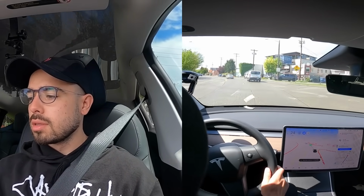Most of the country and most of the world, I think, would be less complicated than this, frankly. I think better road markings. A lot of the roads I've been driving on don't have great road markings. And just less traffic. I mean, Seattle's not that big of a city, but it is a big city to some degree. Come on, gonna have to get this in the lane change. Oh, sorry. Gonna do the lane change.